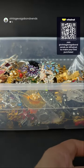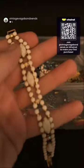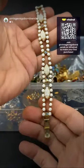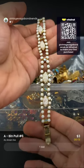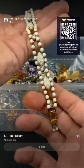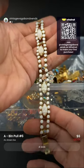Of course, let me just double check something here real quick. Yeah, I don't know if y'all ever seen milk glass glow, but it is cool. All right, so no glow in there. But again, milk glass and then those stunning molded navettes, again with that iridescent coloring. And we're going to start this bad boy. $3 start, 15 seconds. Leck taking over the lead again. 7-inch milk glass AB bracelet with the molded iridescent glass navettes. Everything Sale taking it over.